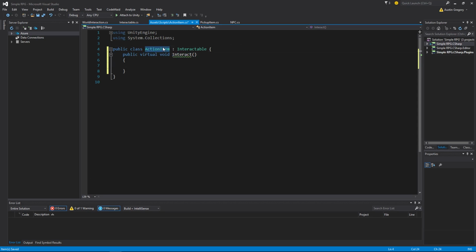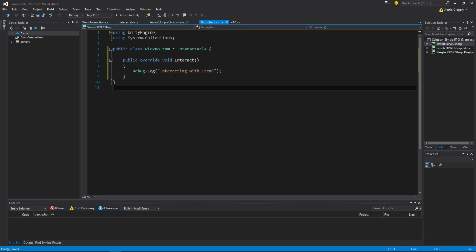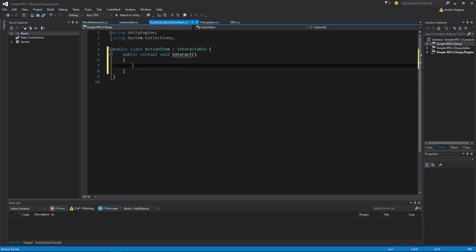But you can also make every action item in the game do something similar. So if every action item in the game displays a dialogue saying what it's doing, then you could put that in here. So every action item in the game does that. So if you derive a lever from this and then also a teleport system of some kind, a portal, they will both have a dialogue that tells them what it's doing, even though you didn't put that in the portal code or in the lever code. And that's the whole point, right? This way, every pickup item can have something that's shared and also something custom if you wanted to make an object or a class for each pickup item. Same goes for NPC. It's a pretty cool way to handle it.